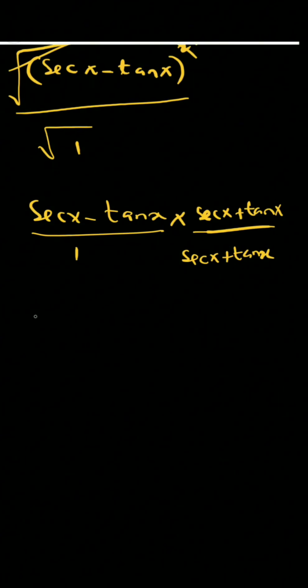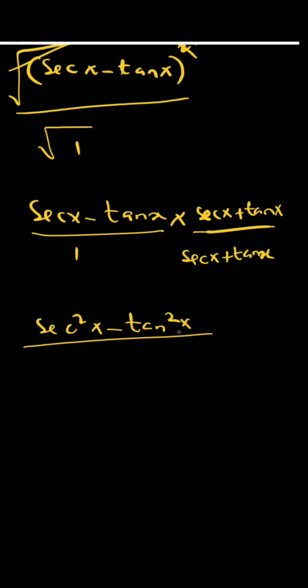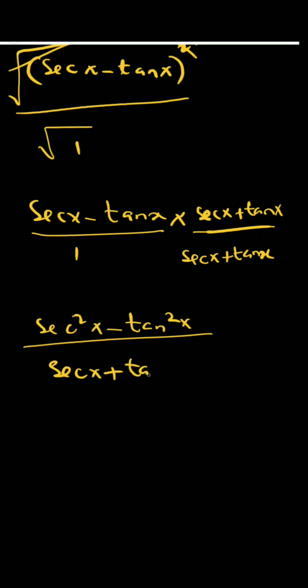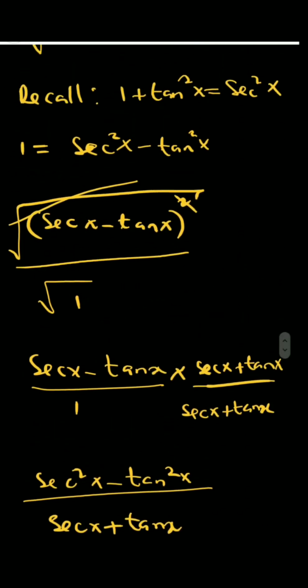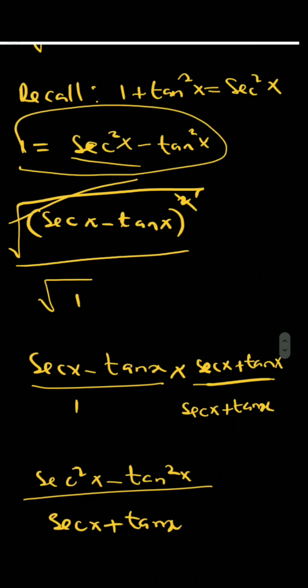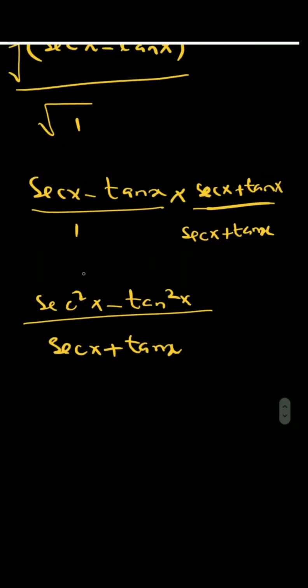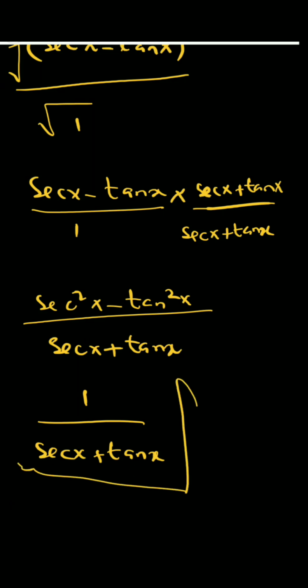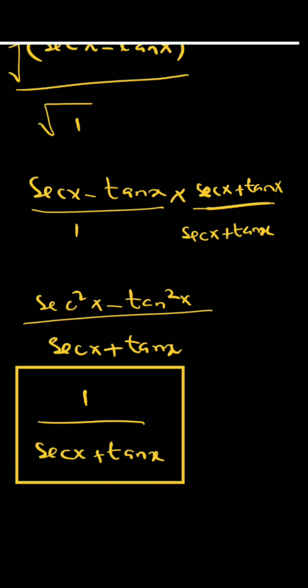Now if you look at what you have on top, that's the same as the difference of two squares. So it will be sec squared x minus tan squared x over 1, multiplied by the other part, which is just the same, sec x plus tan x. Now observing the numerator, this is what we've already found, which gives us a 1. So this will be 1 on top over sec x plus tan x down there, and we've obtained the right hand side, which therefore makes our proof complete.